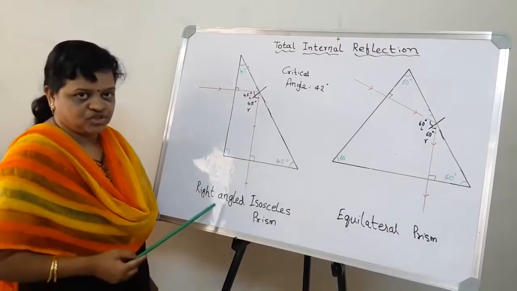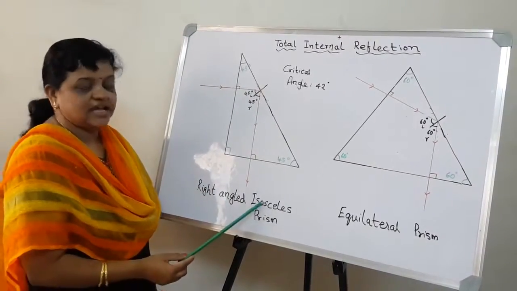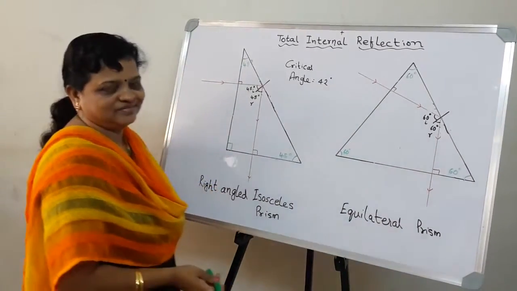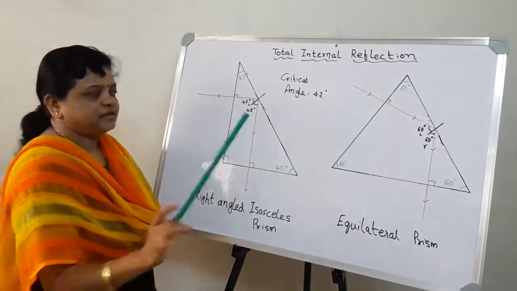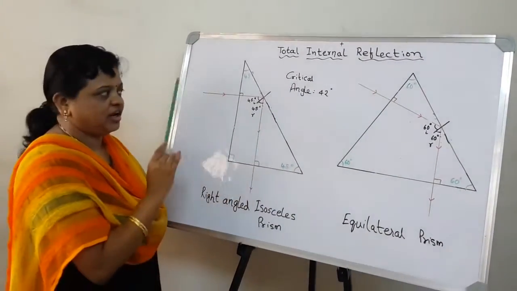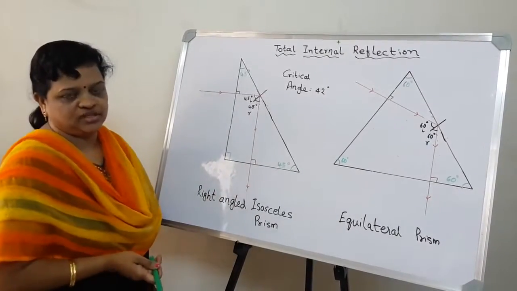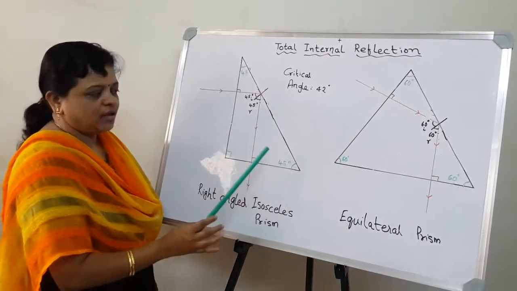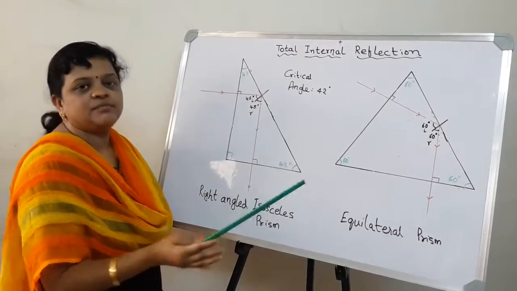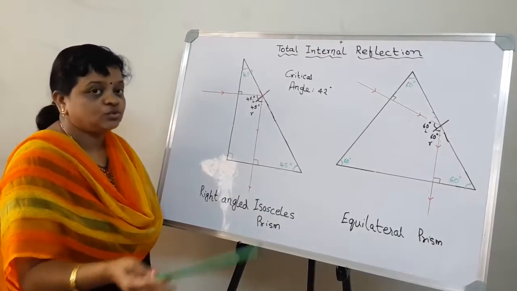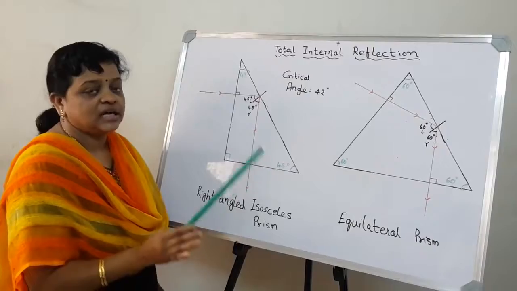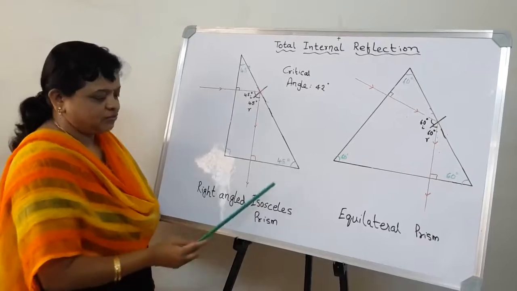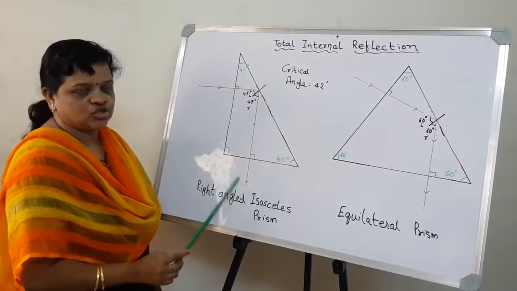Now the first glass prism that you have is the right-angled isosceles prism, and the second glass prism is your equilateral prism. Okay? Now, just remember that the critical angle for the glass-air interface is 42 degrees for a glass prism. Most of the time there's a tendency to just memorize the diagrams and go for the exam. Please don't do that. I'm going to make it simplified and easy so you can literally solve it for yourselves and enjoy it as well. Now for example, let's take the first one, the right-angled isosceles prism.